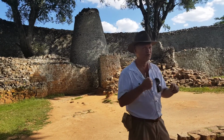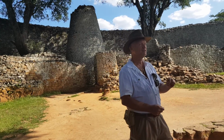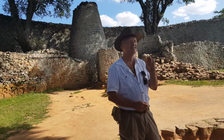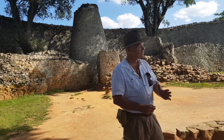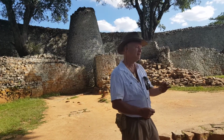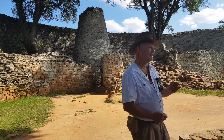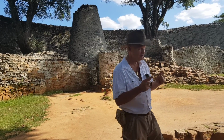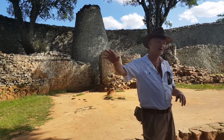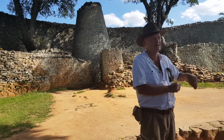It seems that a cartouche belonging to the Egyptian pharaoh Thutmose III was discovered here. Now, Thutmose III is a pharaoh of the 18th dynasty, which takes us back 3,300 years. And the person who confirmed the validity of this piece of evidence was none other than Petrie, who was the leading Egyptologist of the 19th century. So not only do we have a very developed trading relationship with this place and other parts of the world, Asia, Saudi Arabia, India, and so on, but it seems it goes much further back in time.